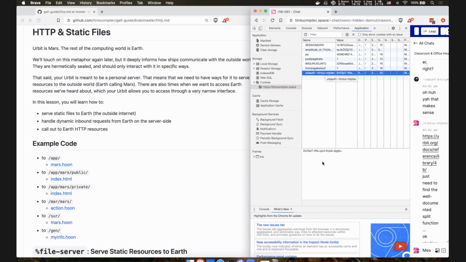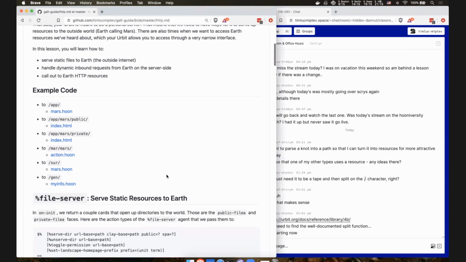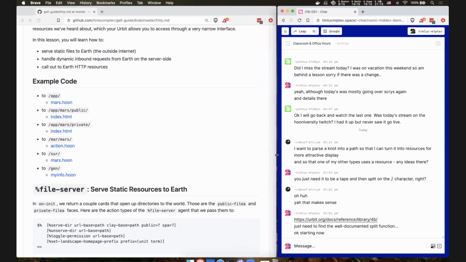This is basically my Urbit checking the cookie. Oh crap, I should probably delete this. Oh no, it gives a different one every time. I was going to say, it wouldn't be that bad to replay that. No, that's not the code, it makes a different one every time I check that. I'll delete my cookies and log in after this lesson. In fact, I could do that right now, but I'll do it after. So right there you can basically see the airlock functionality.